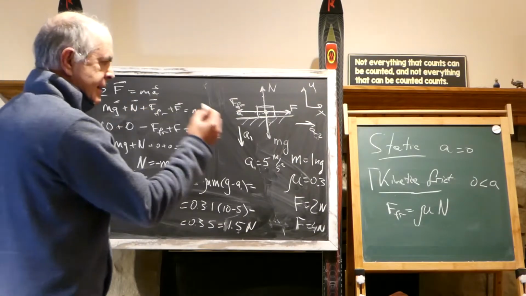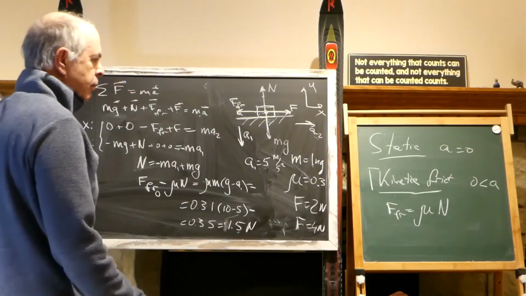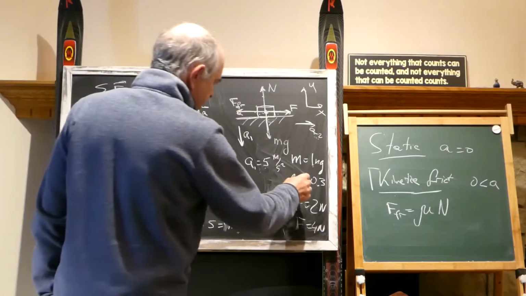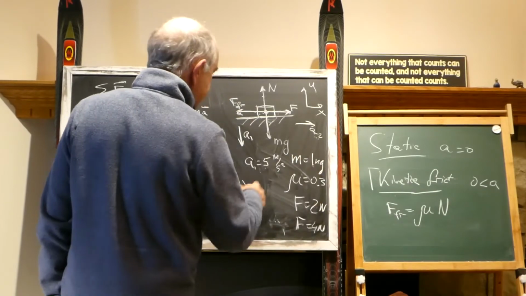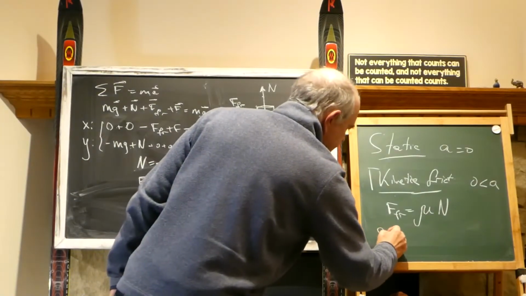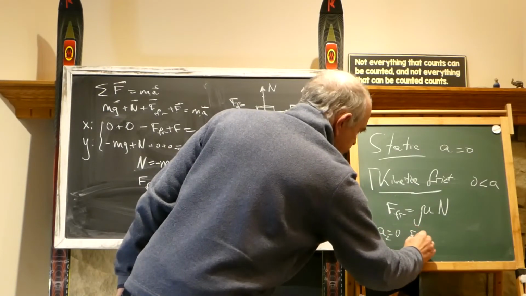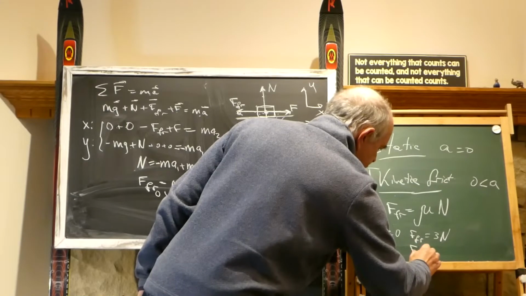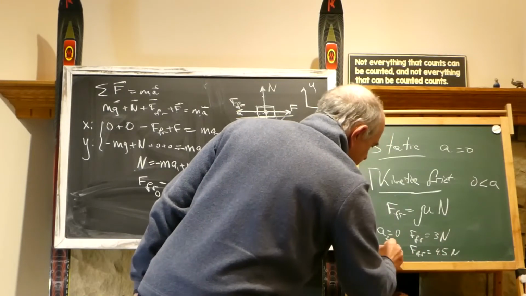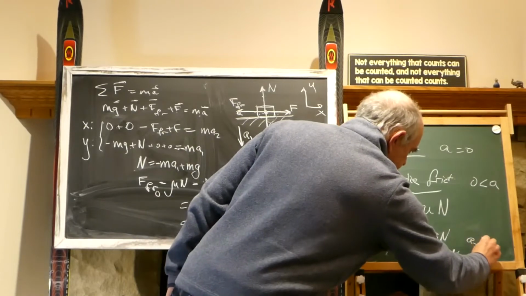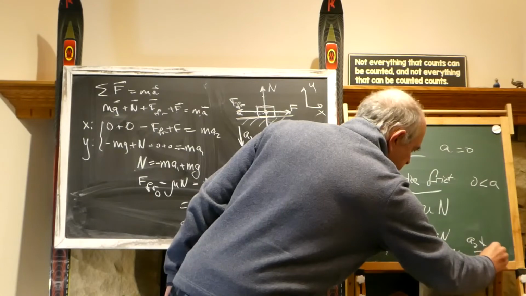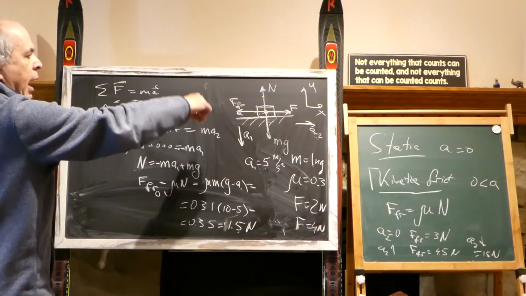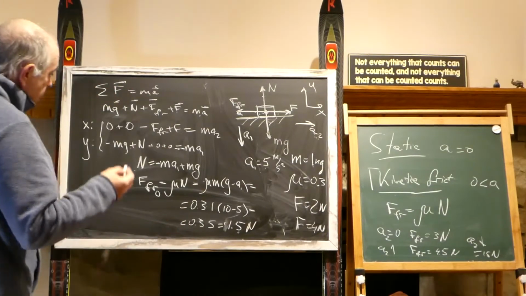When we were standing still, N was 10 newtons. And here it's 1.5. In the beginning, the mass was 1, so this was 3 newtons. When acceleration a2 was 0, this F friction was 3 newtons, the very first case. When acceleration was up, F friction was 4.5 newtons. And when a is down, F friction is only 1.5 newtons. So N changes if the body moves with acceleration up or down because the elevator is moving up or down. But that's all we need to know.